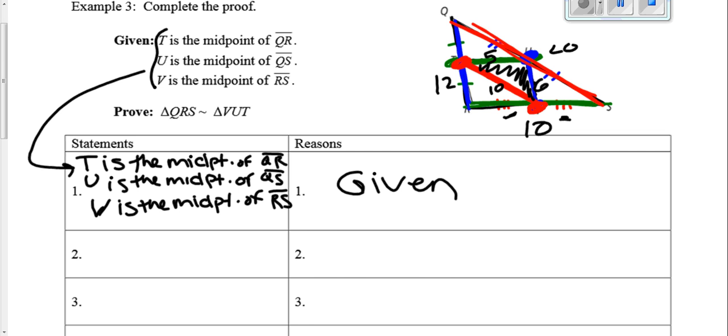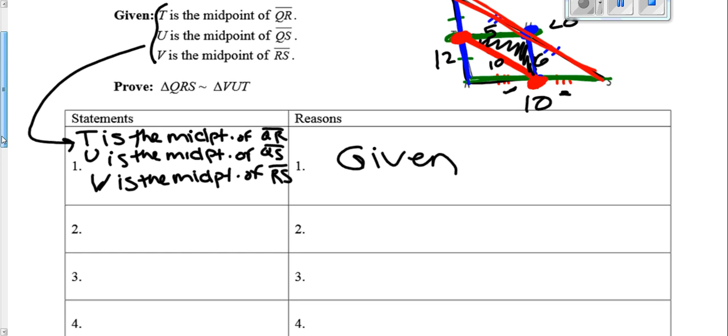All of the sides of the little guy are 1/2 the distance of the corresponding sides of the bigger triangle, and that is because they were all formed by midpoints. It doesn't happen in any triangle; it's because this red line right here was formed by two points that are midpoints of the other two sides of the triangle. So let's figure out how to write this in.